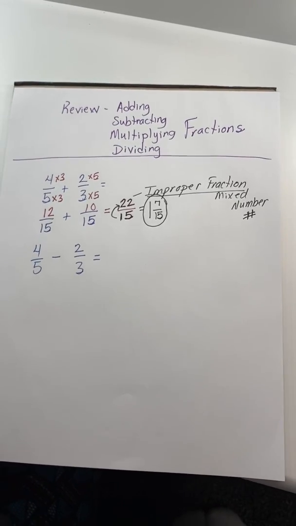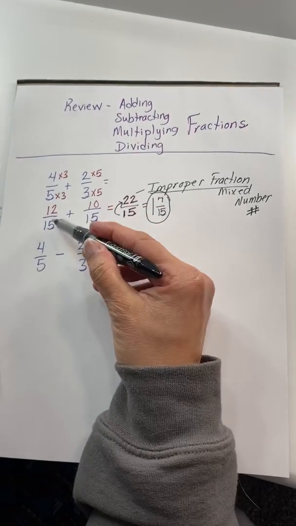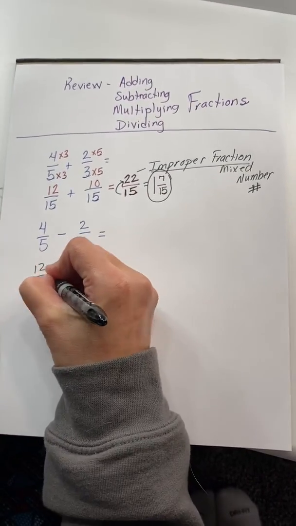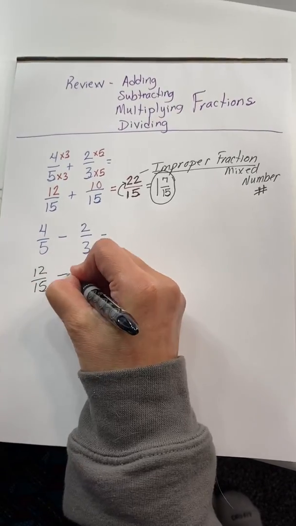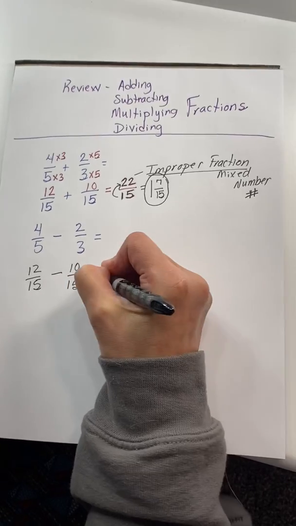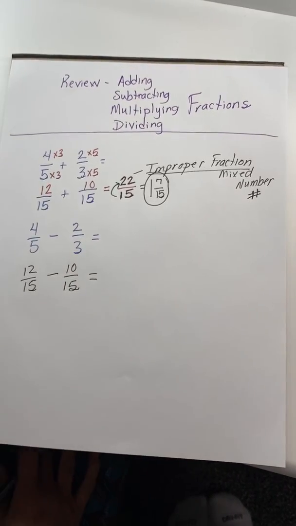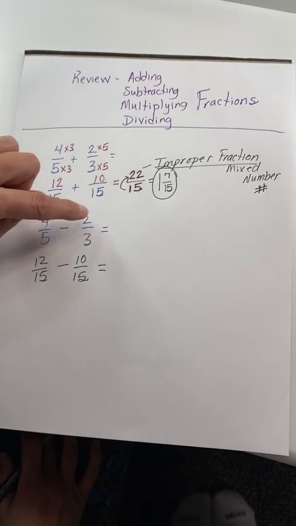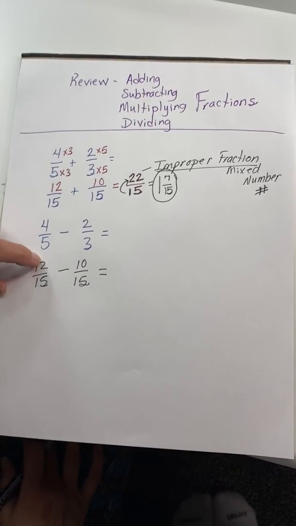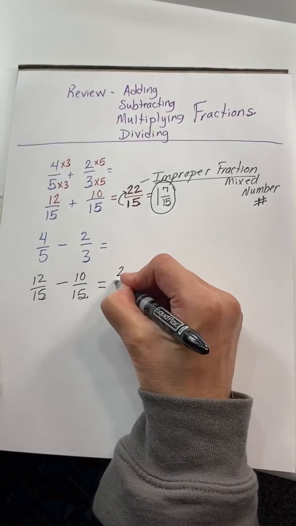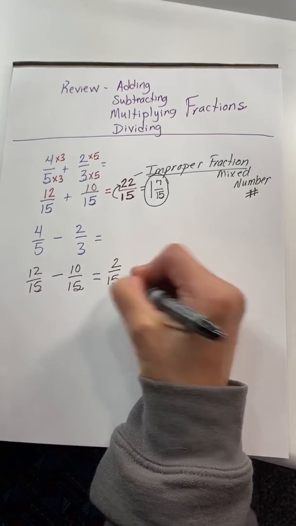All right, we have the same fractions, so we're going to have the same equivalent fractions. If you forgot how we made 12/15, just rewind this and watch what I've already said again. So we have our 12/15ths take away our 10/15ths. Remember, those are equivalent fractions for our 4/5 take away our 2/3. Now we have the nice easy job of 12 take away 10, which is 2. And again, that denominator stays the same.